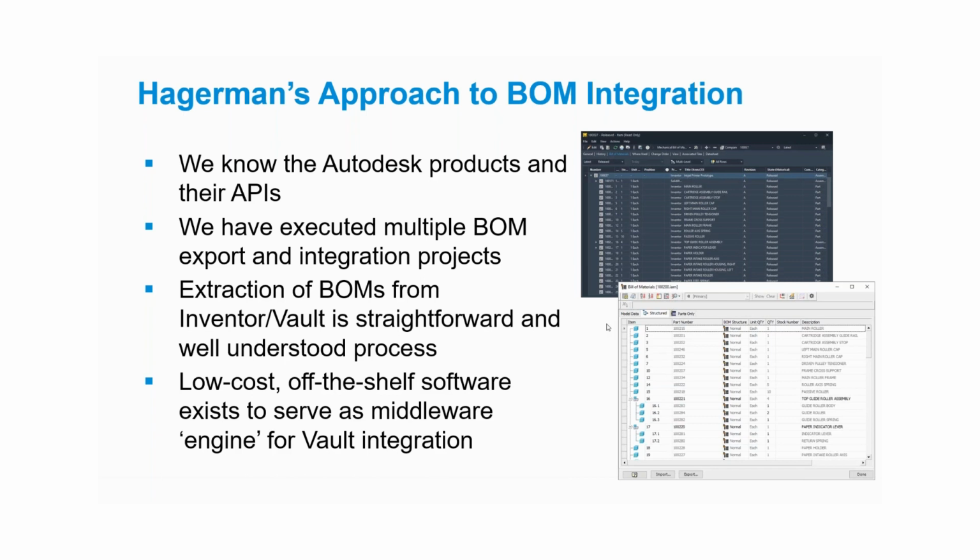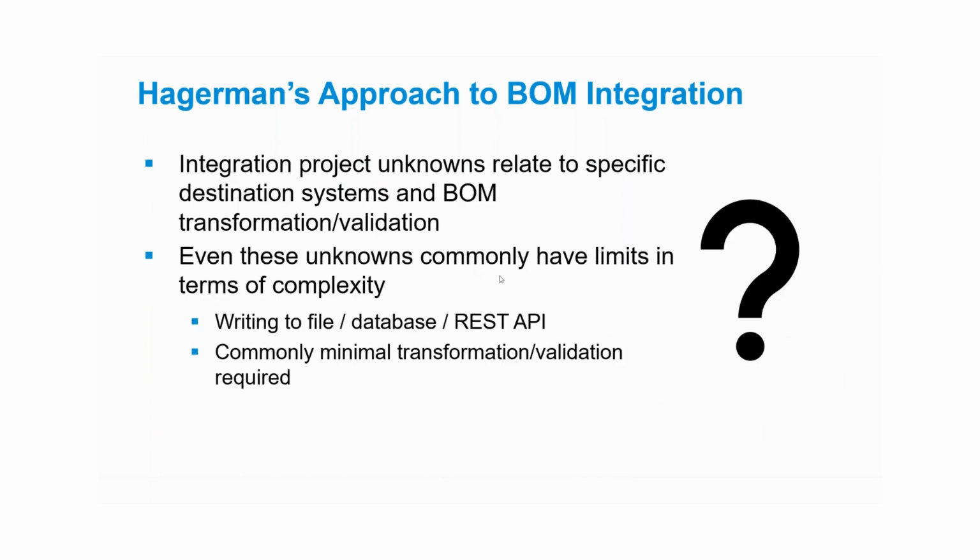Surprisingly low annual software cost can get you a lot of benefit, right? So what in the past you might have spent $10,000, $20,000 annually on a piece of software just to get data from, say, Vault to ERP, your annual cost could be significantly less than that, depending on how things work out, right?